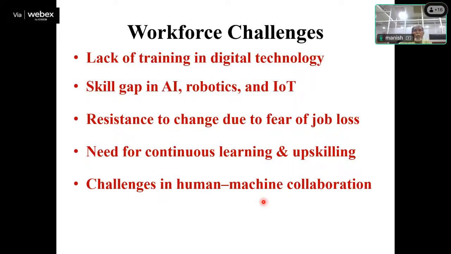So the new generation digital technology will take its place. Therefore, continuous learning and upscaling in this information age, this digital age, automatically means the learning has to be continuous. Every day newness is coming across us. So we have to learn, we have to upskill ourselves, otherwise we don't survive. This is a very, very important thing.